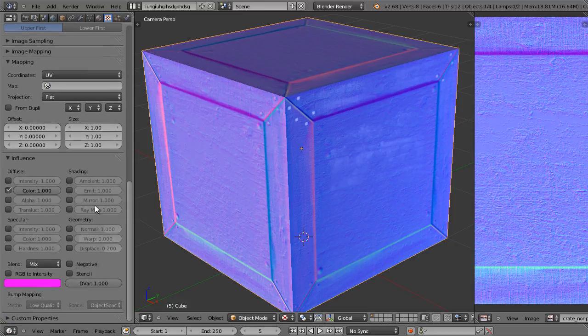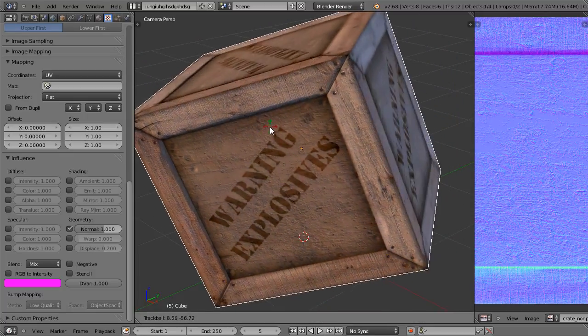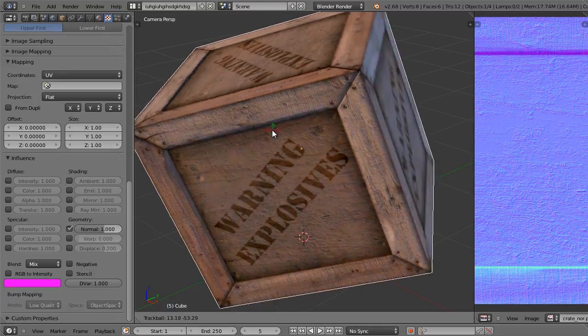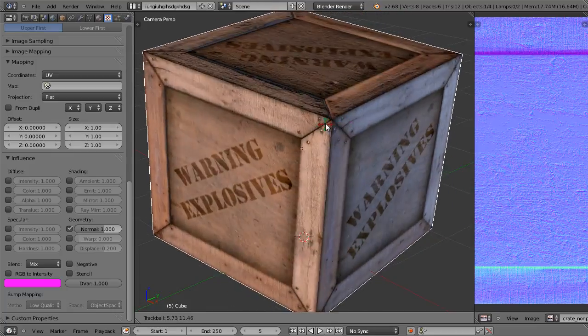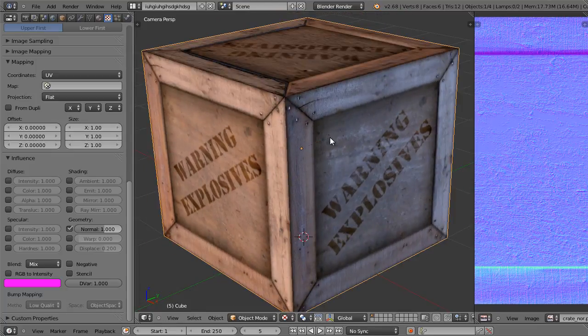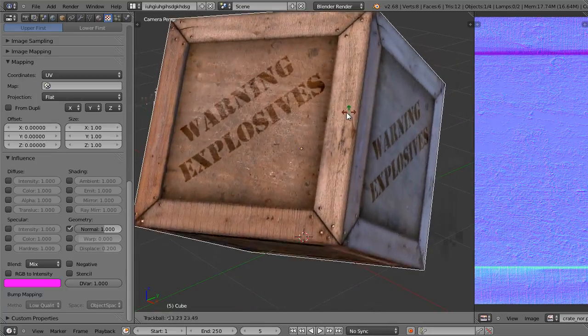And now scroll down, and since we don't want this to be a color map, we can disable color under diffuse options. And the last thing we need to do is enable normal under geometry. There we go. And you can see how everything just bumped out when we enabled that. Rotate it around so you can see all the detail. You can see all the grit on the plywood at extreme angles. And you can see the planks of wood actually look like they're 3D now. And this doesn't just look like a flat cube anymore. It's got some depth with that normal map, and some extra detail with that specular map.